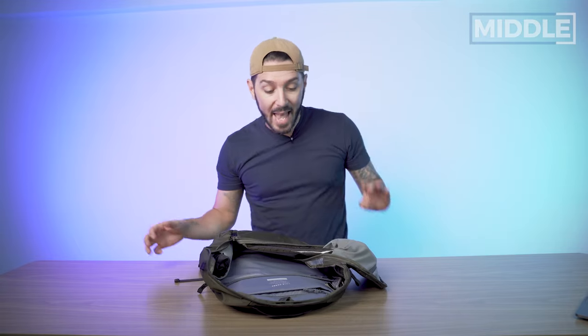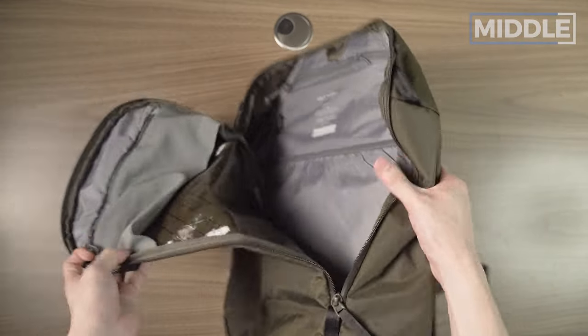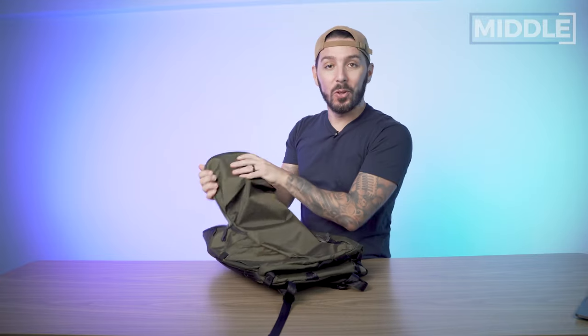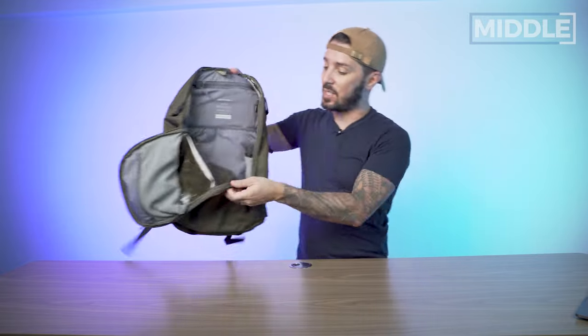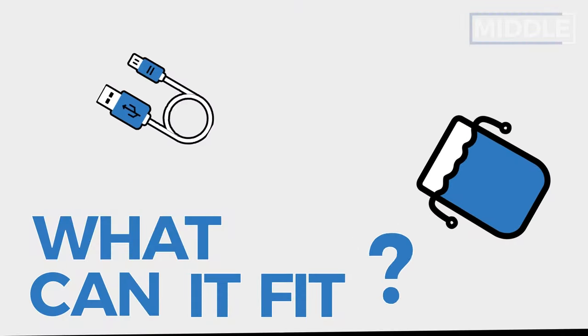In essence the interior is pretty minimalist. And I want to point out it's still not the greatest access — this is no clamshell opening backpack, and I almost wish Able Carry went the extra mile to open it all the way for a full clamshell, because the three-quarter can be a bit annoying. But it's a big improvement over V1, and this is not really a travel bag — it's definitely more of an 'I'm going hiking or walking around the city' type of backpack.